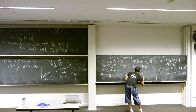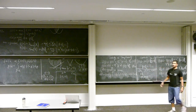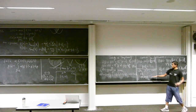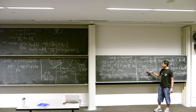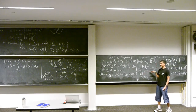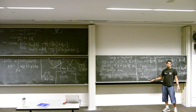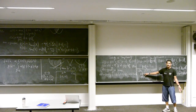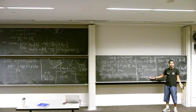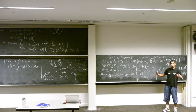And you'll actually see that functions like the entropy function, okay, so sum of x_i log x_i, this function is not strongly convex with respect to the 2 norm on this set, but it is strongly convex with respect to the 1 norm on this set. Okay, so many times if you want to deal with something like this, you would rather choose the 1 norm because it's then a strongly convex function on your set.